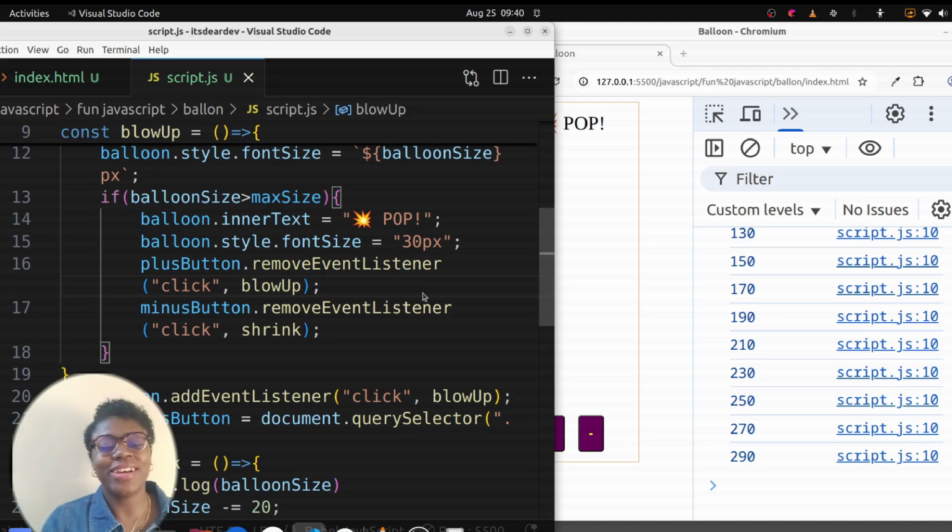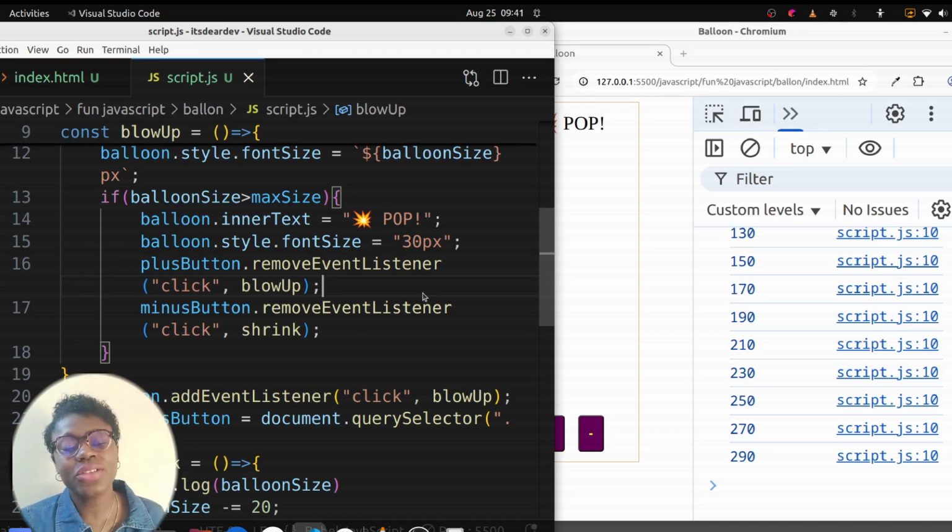So what we have learned right now is that we can store data in containers called variables. When the variables are going to change, we define them using let. But if they are immutable, we don't expect them to change, then we define them using const. And then when we want something to happen based on something else, those are conditionals, and we use our if statement. We say, if something happened, do this. It's not the only conditional we have, we are going to look into other conditionals. But right now, the conditional we use is an if statement saying that if the balloon size is bigger than the max size we have defined, then burst the balloon.